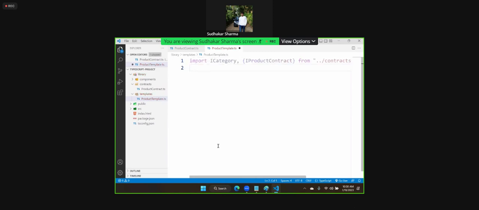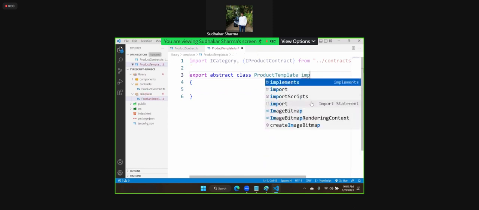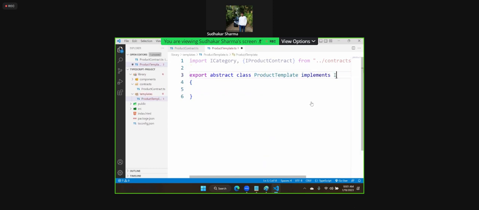Okay. Now once we do this, export abstract class ProductTemplate. We learned abstract classes. This class can implement both contracts. That means it implements one is ICategory, another one is IProduct. You can implement multiple.